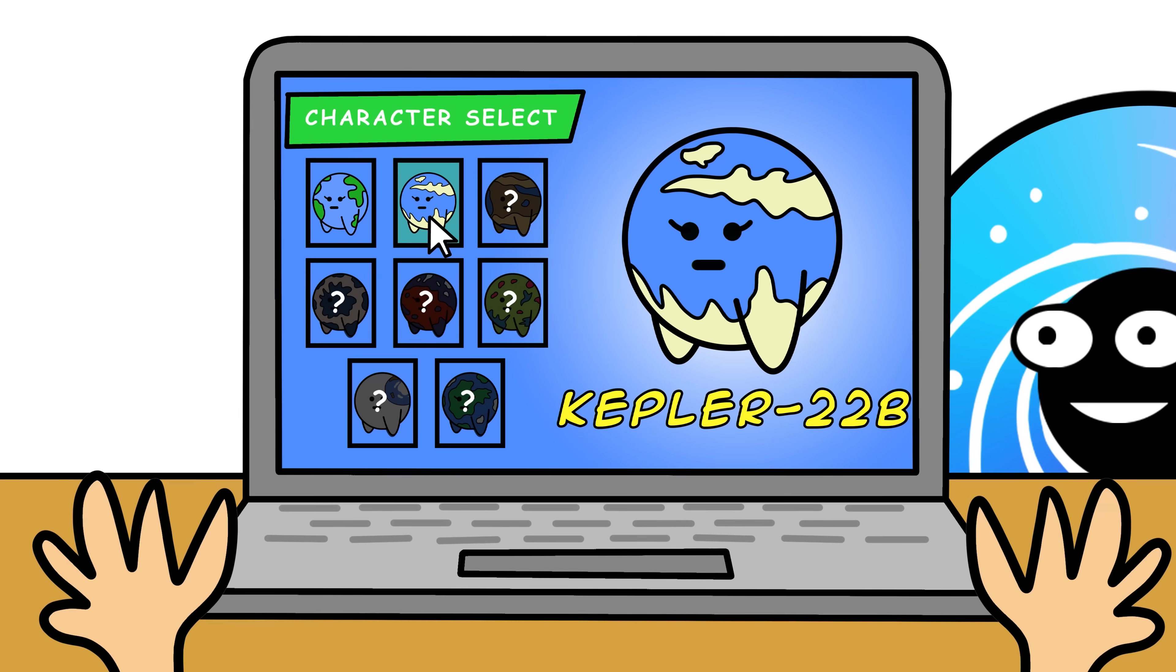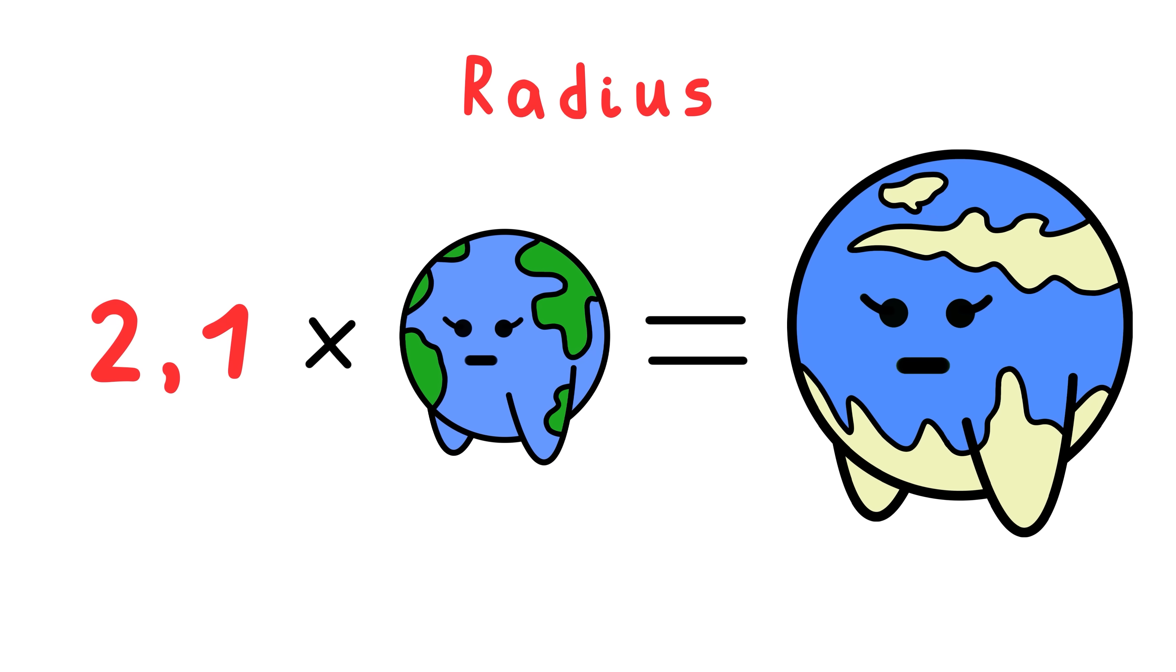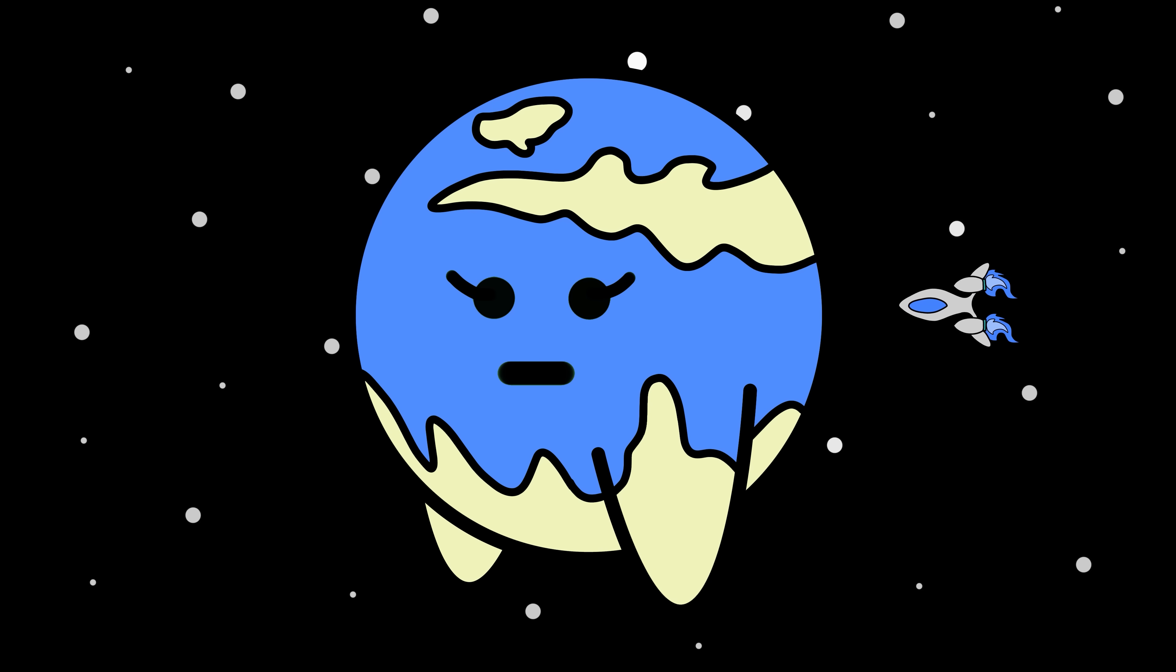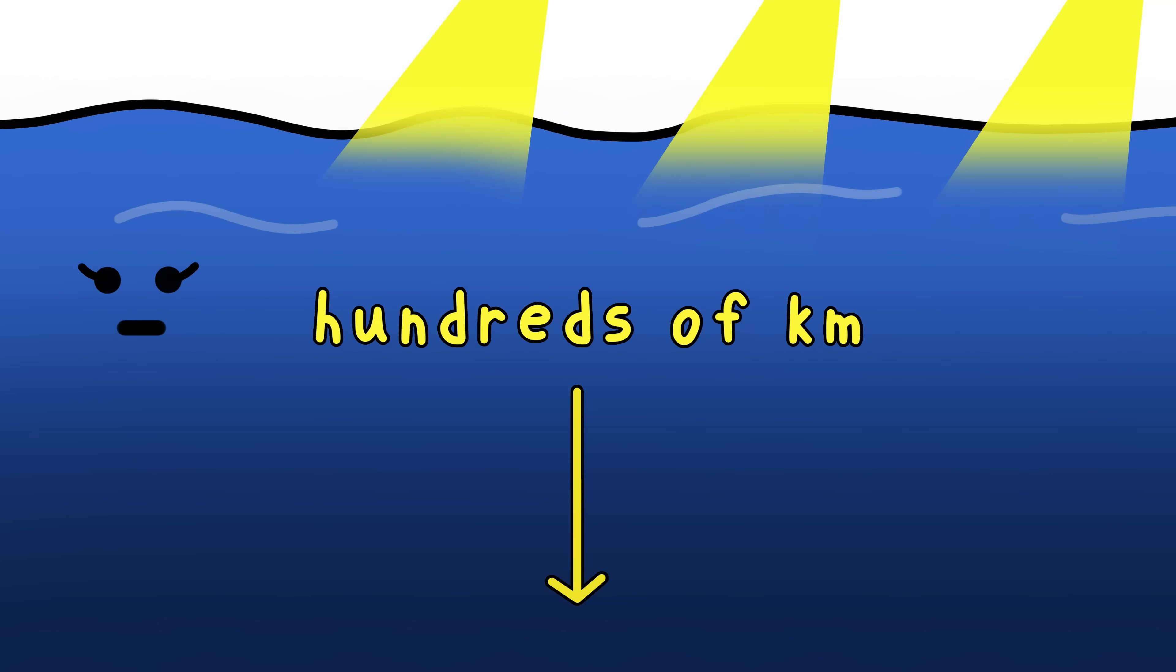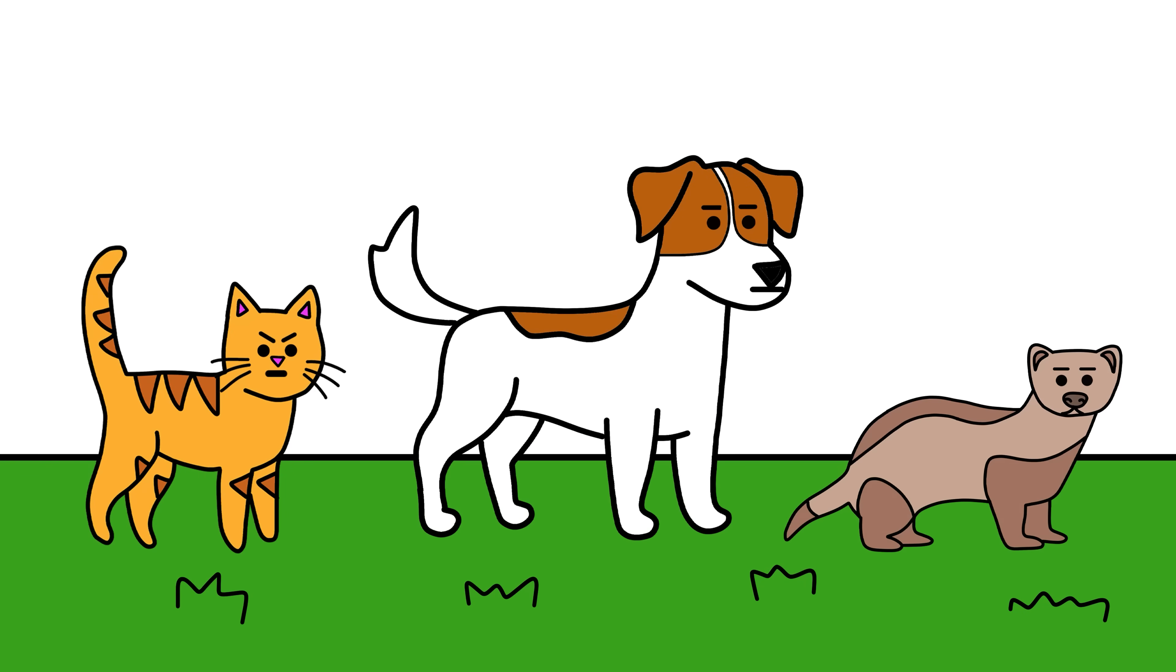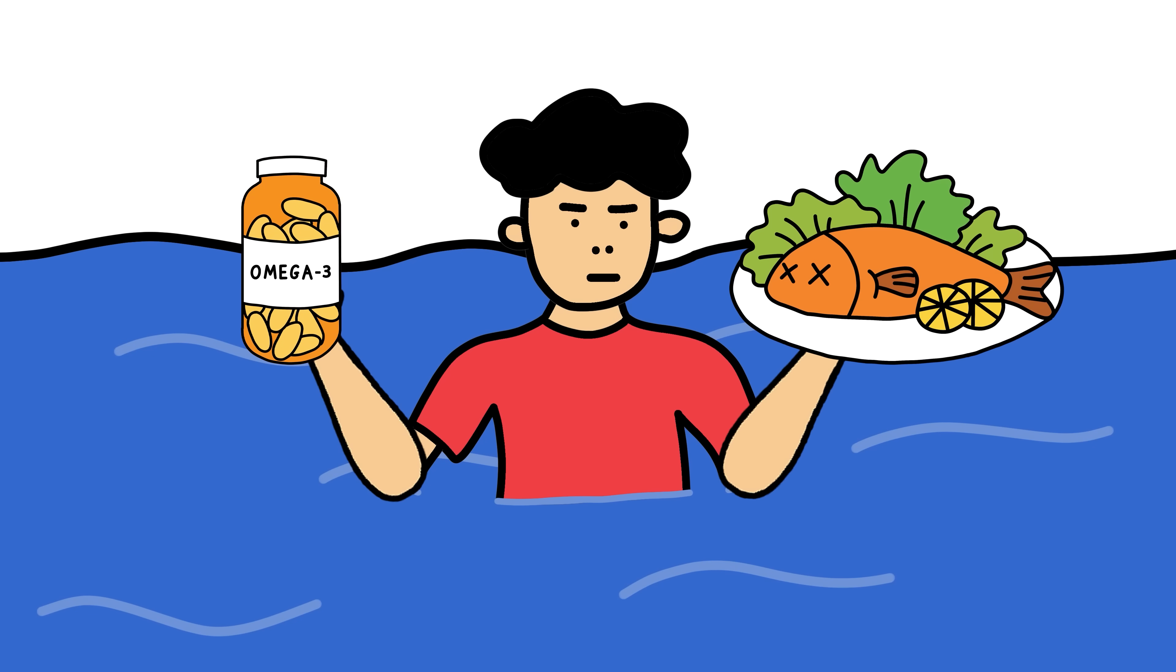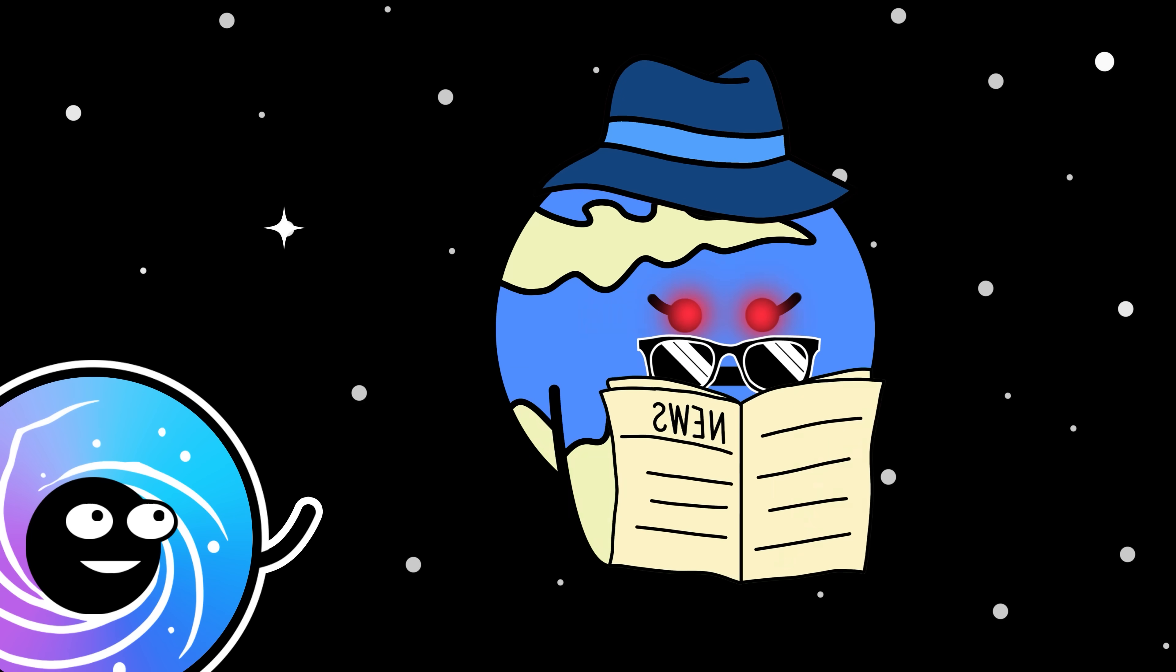That's the difference an atmosphere makes, and why it's so important for these other potentially habitable planets. However, Kepler-22b would need to have the right atmosphere so liquid water could exist, like on Earth. If it does, the planet is so large, there is a chance for vast, deep oceans with water stretching hundreds of kilometers deep. If humans moved here, life would become strange. Ecosystems would run on chemistry and heat instead of sunlight, since light wouldn't reach deep into the oceans.